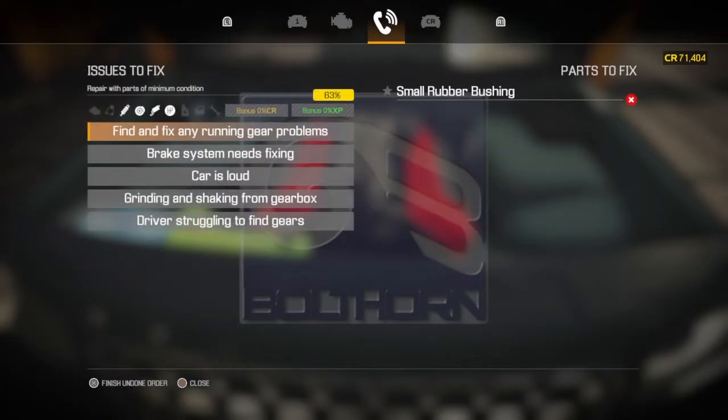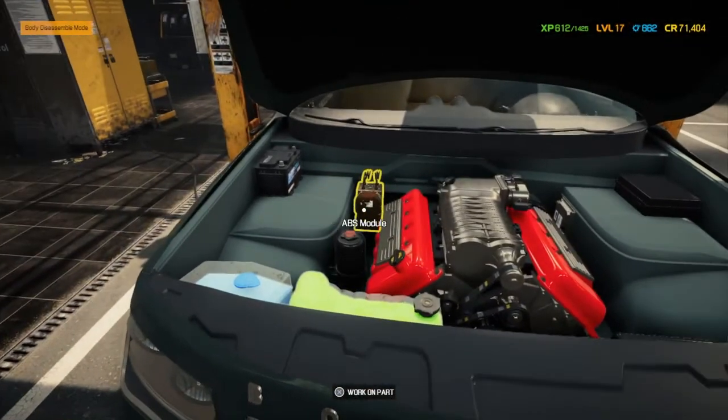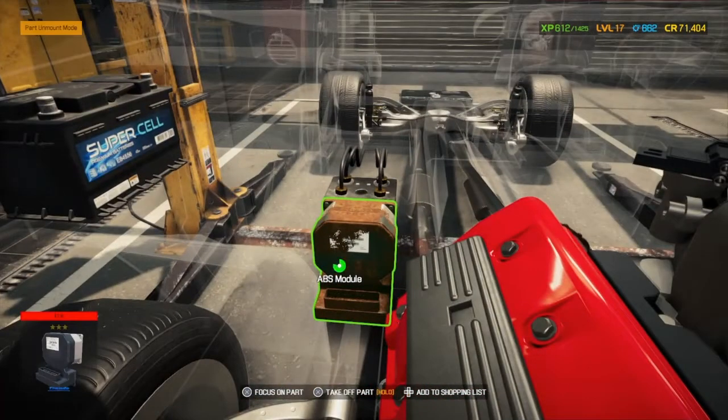So what have we got? So small rubber bushing we've got to go and change. Car is loud, so the catalytic converter. We still need to do the gearbox side of it. Clutch pressure plate though as well. Most of it simple. We'll start with the ABS. Module needs to come out.